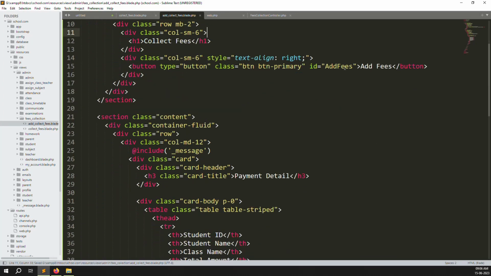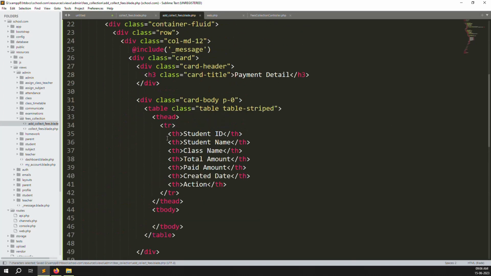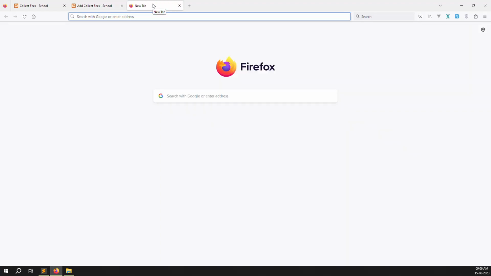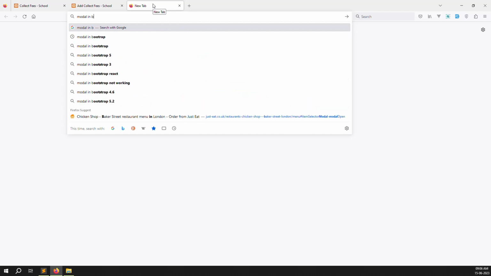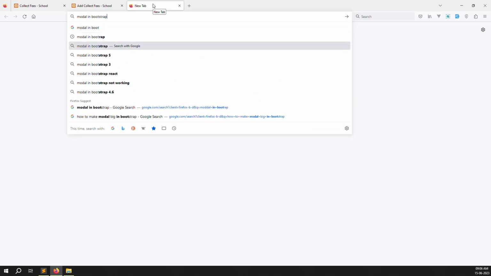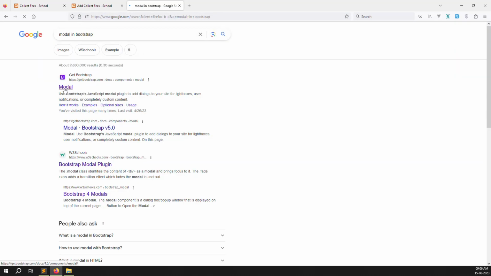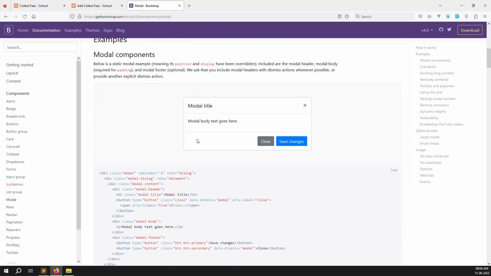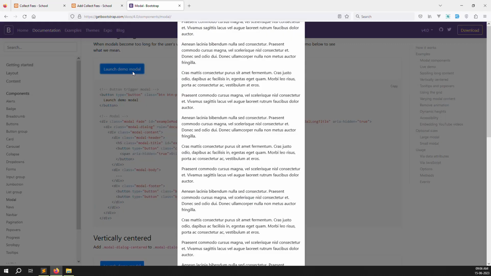So let's start adding fees. We need to find a pop-up. So just go to Google, search for modal in Bootstrap. You can search like this and go to the first link, and there are lots of modals there. You can see the launch modal like this.